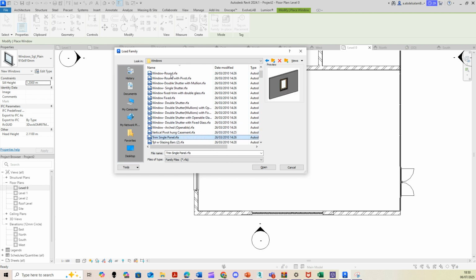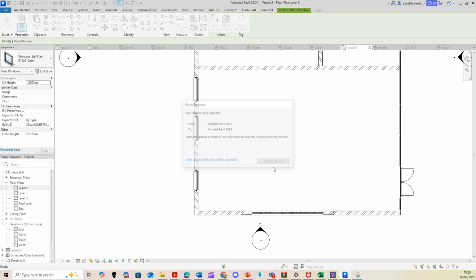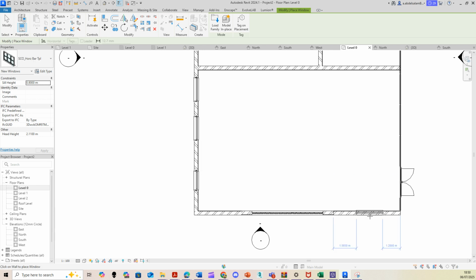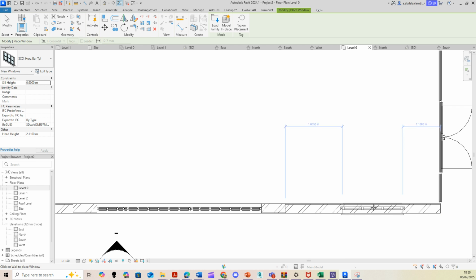So let's say that I want to select another window now. Let's say that I want to select this window and I click on open. Okay. And then I want to add this window. I'll just go here and then add this window.